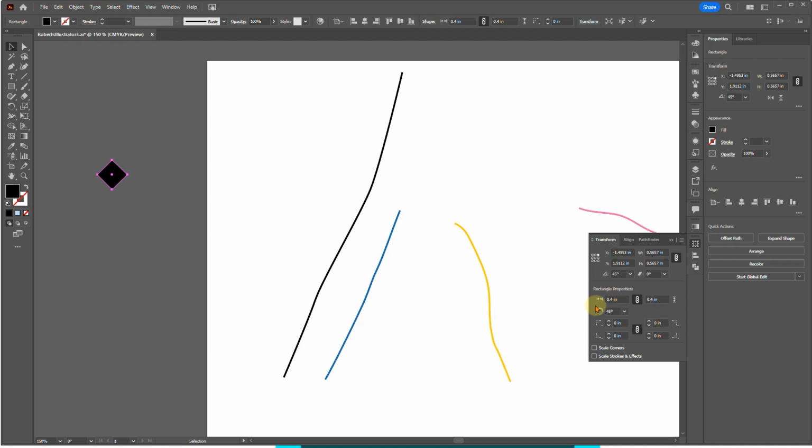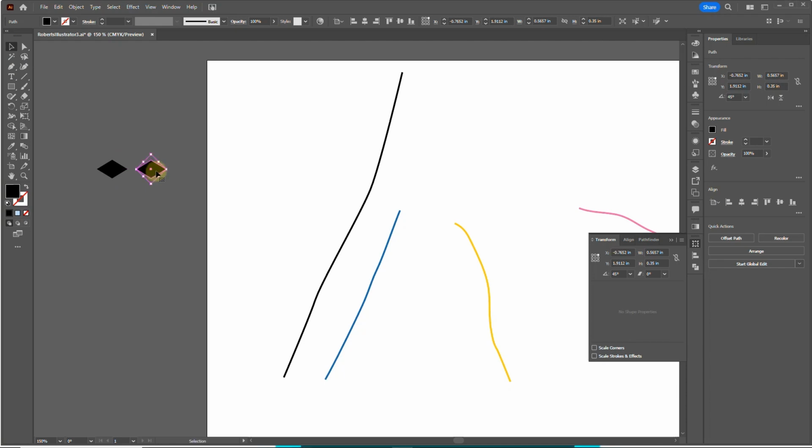Perfect. Now while that's still active, and we're still in the selection tool, while this is still selected, we're going to go over here to the width and height and make sure it's unlinked because we're just going to be changing the height. We need to change the height to 0.35. And you can see that it is the bounding box, the actual shape was bigger, but we changed it. So that looks great. Making sure that you have the selection tool, you're going to Alt-click and drag to the right, so we now have 2.